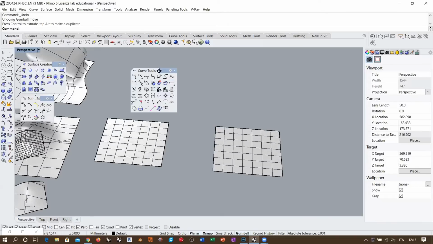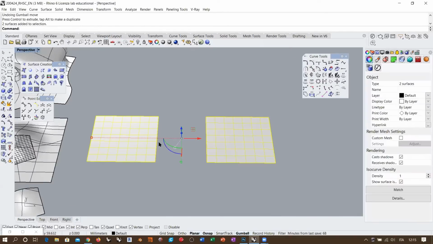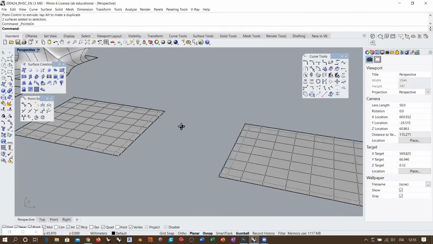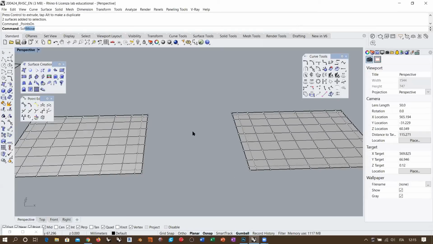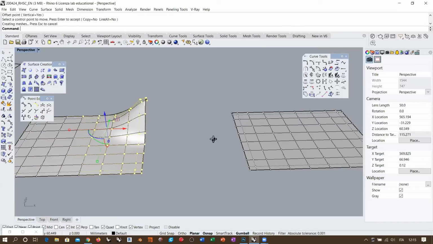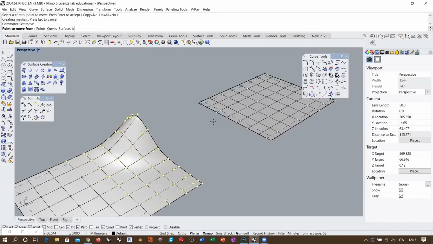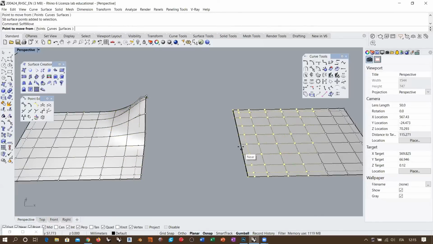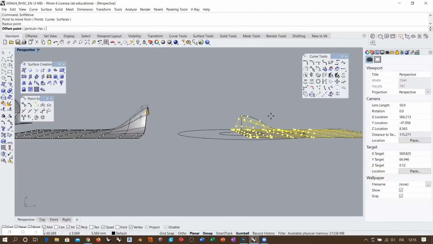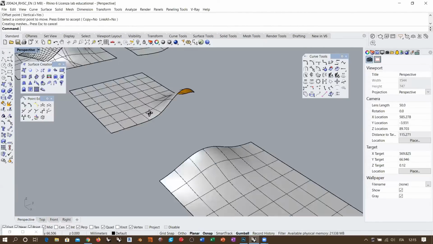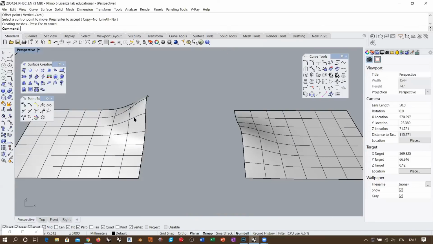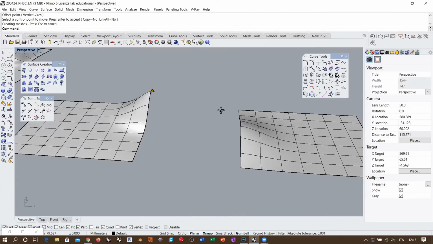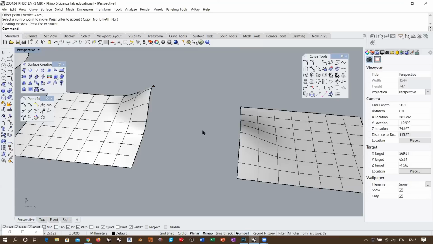Okay, and I'm going to create some deformation here, with a soft move actually. So I'm going to select only this point here. So I'm going to deform this area, and I'm going to deform also these points here and deform them like this. Okay, so we have two double curvature surfaces facing each other, and what I want to do is create a smooth connection with curvature continuity between these two things here.